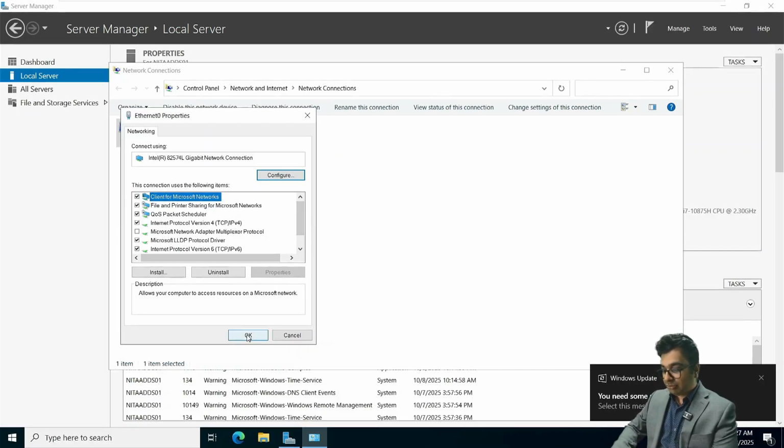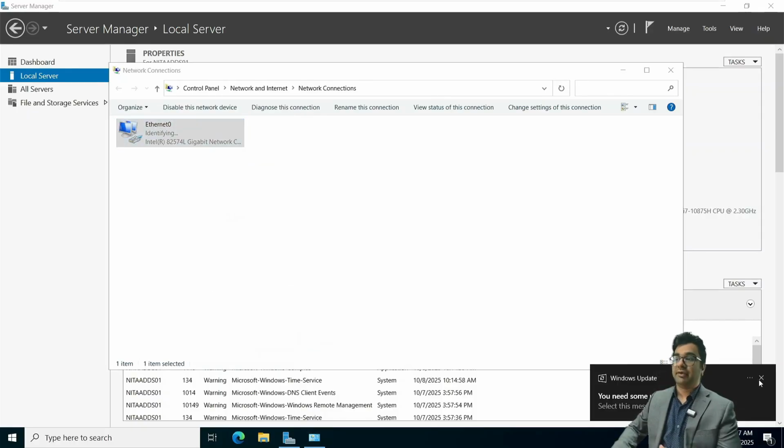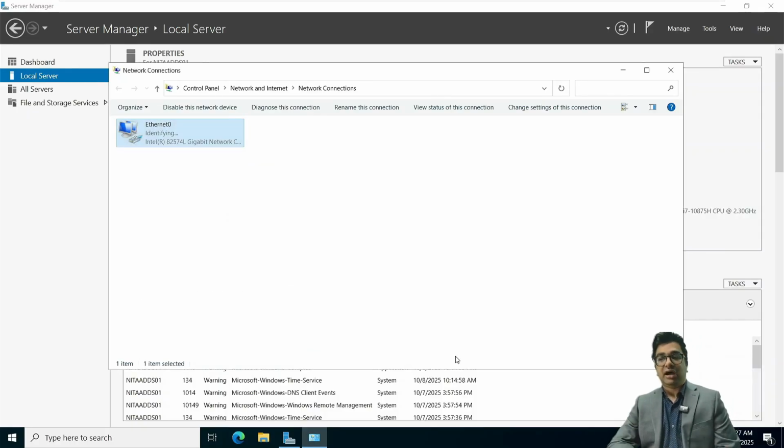Now, one of the major questions that a lot of us have is, can we change the IP address after the domain controller promotion is done? The answer for that is yes, but it does add a little bit of complexity to your process. So ideally, I do not recommend those things. It is a good idea to not do it like that. You should have all of your IP addresses, device names, everything set up beforehand.